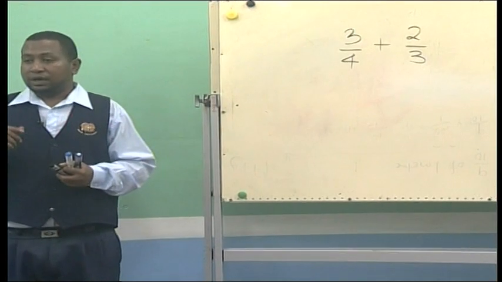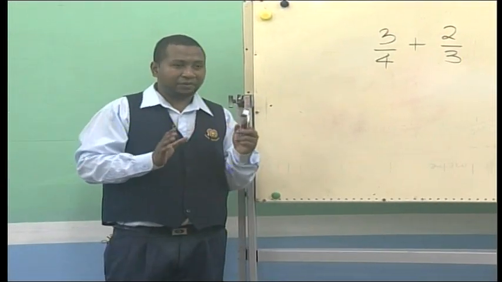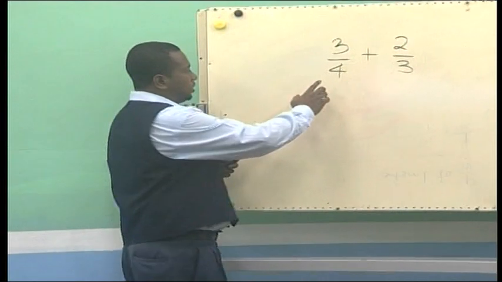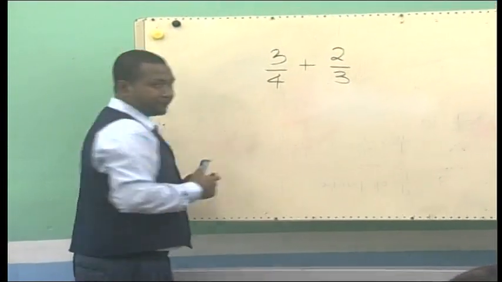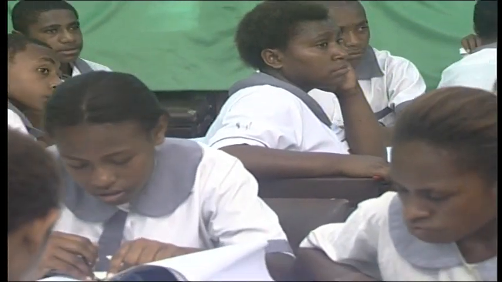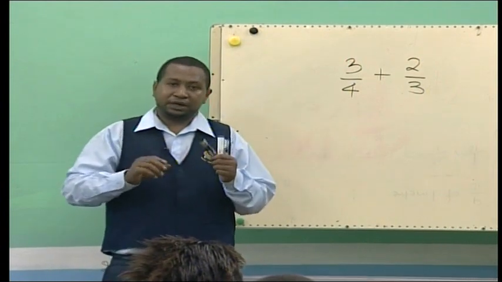Now, class, can you tell me what is the first step that you will think of when you are adding and subtracting fractions, especially with different denominators? For example, on the board, we have two different denominators here. What is the first step? Emmanuel, receiving students, what is the first step? You can tell your teacher. Find the LCD for the denominators. Very good.